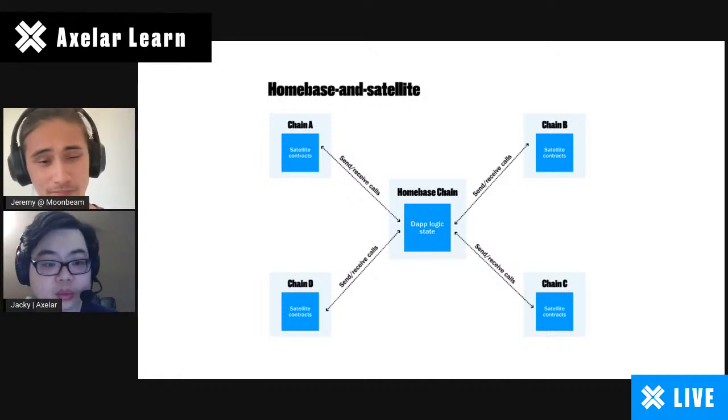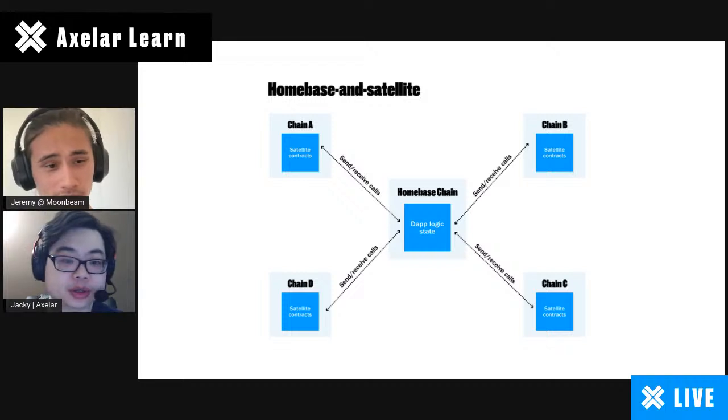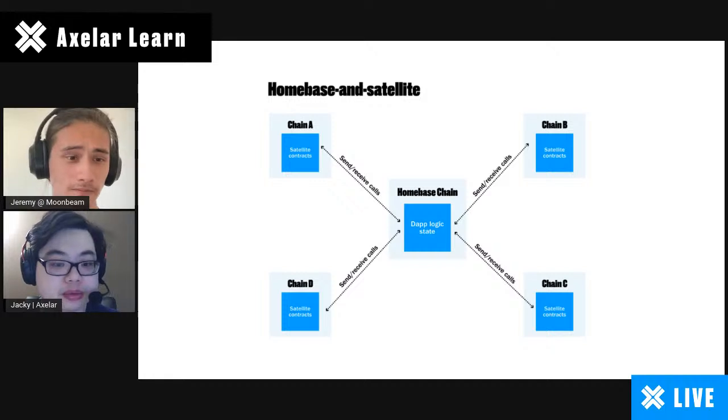Right. And I think one of the advantages possibly of the hub and spoke or home base and satellite model is it allows for slightly more complex dApp logic because most of the heavy lifting is being processed on a home base chain.